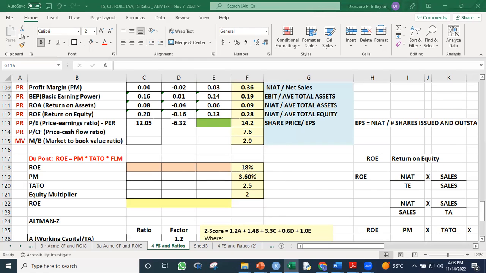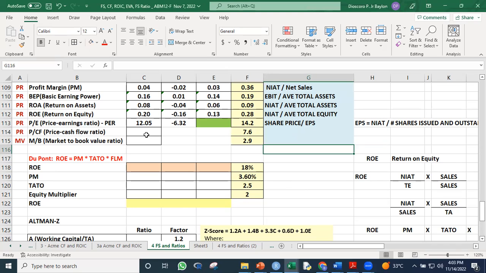Kasi mas mura. Okay? Pero kung ikaw shareholder ka na, ang ibig sabihin kasi ng mataas yung PER, mataas na yung prices sa market. Kung mataas na yung prices sa market, ibig sabihin nag-appreciate na yung share na yon, ng stock na yon. Eh kung stockholder ka dun, di ba gusto mo yon? Gusto mo na tumataas yung market value, yung share price. Okay? Gusto mo tumataas yun kasi later on, pag binenta mo yung share, mataas yung value. Okay, so that answers your question. I hope, Shekinah, that answered your question. So it depends on who's asking.